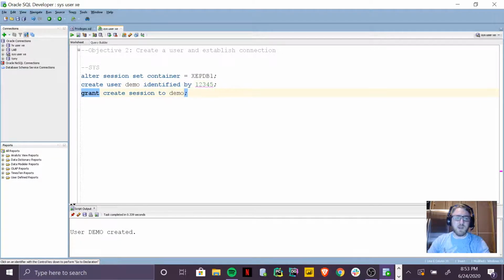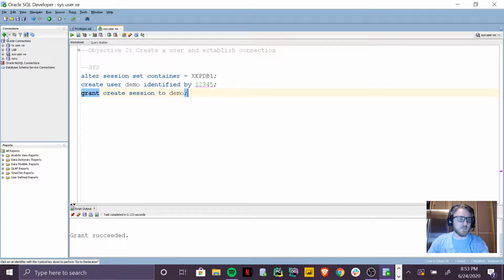So we're going to go ahead and create the new user demo, and we'll see user demo was created. And now we want to be able to grant the ability for that user to create a session. So we say grant create session, which again, a session is a type of object of a sense, and create, right? This is a system. So this right here, create session, would be a system privilege, right? This is a system ability to create. And we're granting that to the new user demo. So we're going to go ahead and do that. The grant was successful.